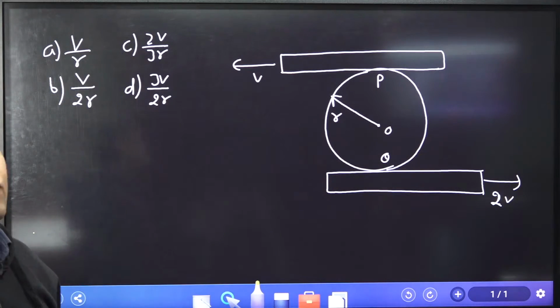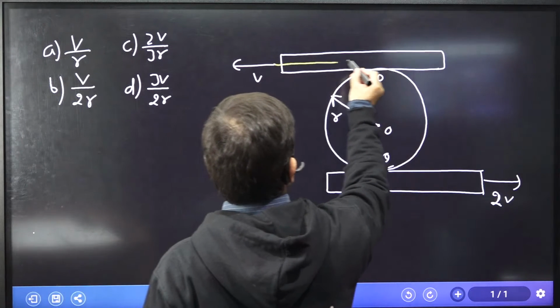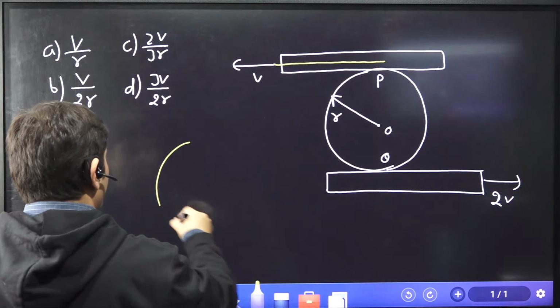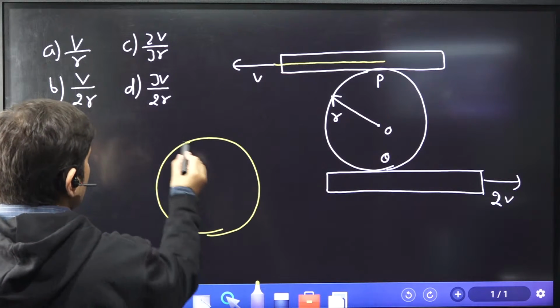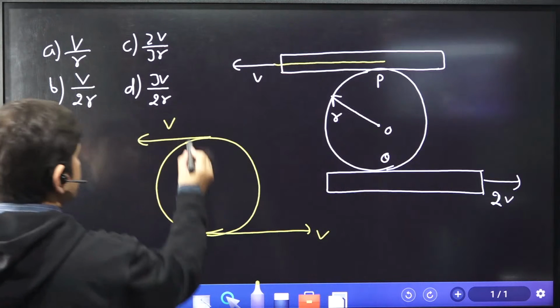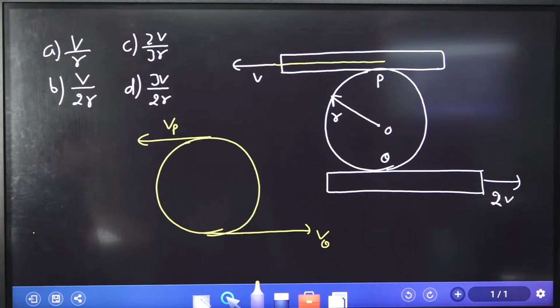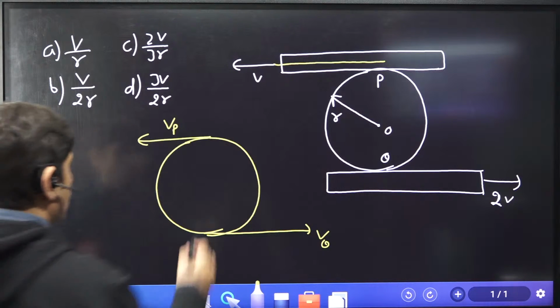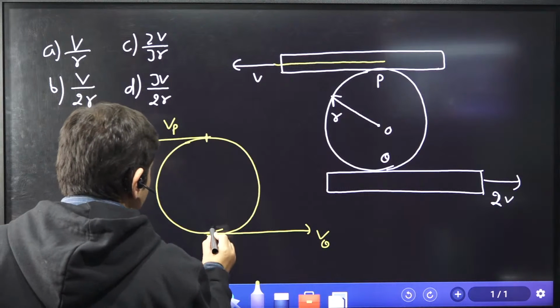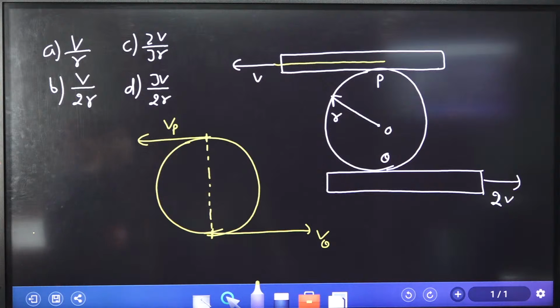But how to find out about which point it is rotating? Do you know the direction of velocity? Yes. Let me now make another diagram here. I told you, whenever you want to find the instantaneous center, you tell me any 2 points on the body at which you know the direction of velocity. Okay, I know VP in this direction, I know VQ in this direction. Now draw a perpendicular on this. That means the center is somewhere here, on this line only.